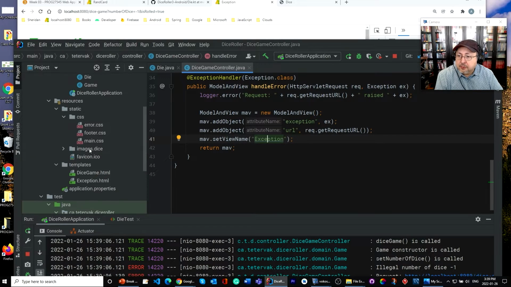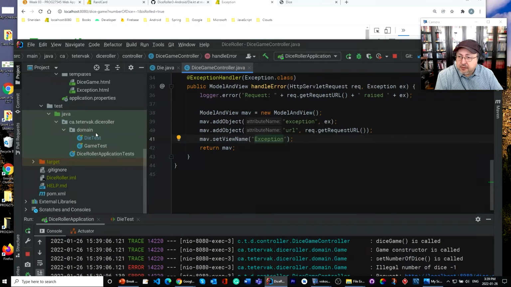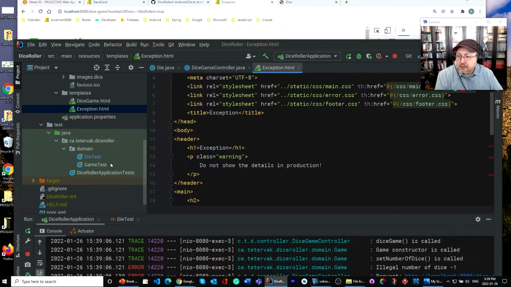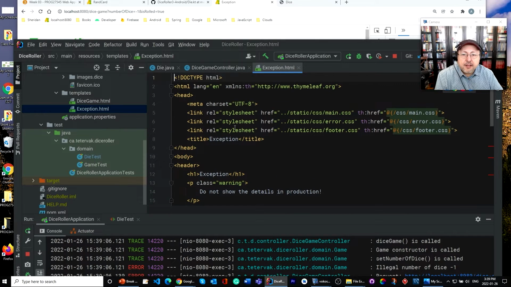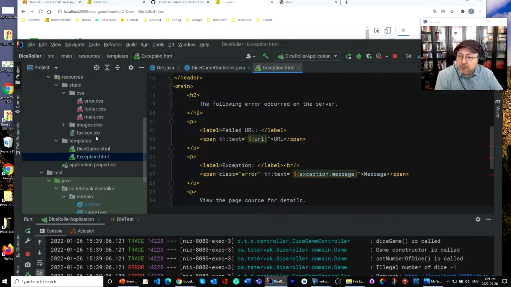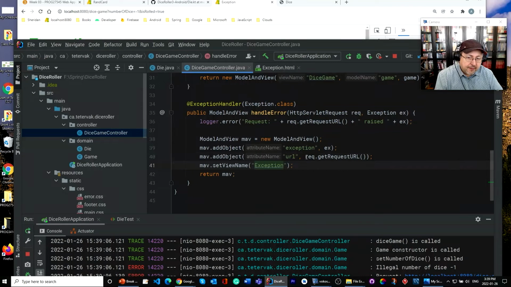So if I go to my template for that exception, you will see that I'm displaying this failed URL. This URL came from my game controller request object, get request URL, that was added to the template, and this is the name of it.